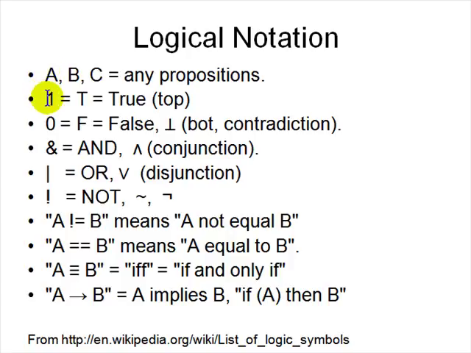And then we use one which is the same as true or T or top. And then the opposite of one is zero which is false. F or bottom upside down T or contradiction. And the AND is a conjunction and it is ampersand sign and also upside down V is used. Because in the olden days you didn't have too many characters set and you'd invent new characters just by moving the typeface around. Just rotating it upside down.